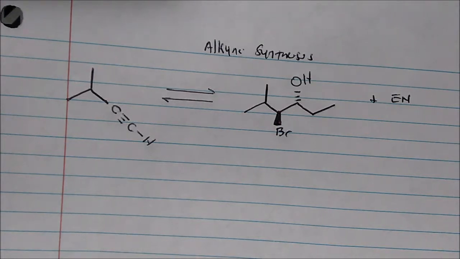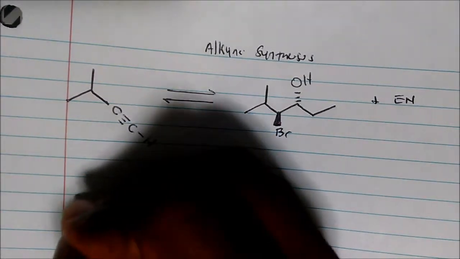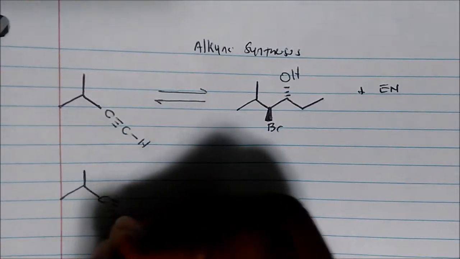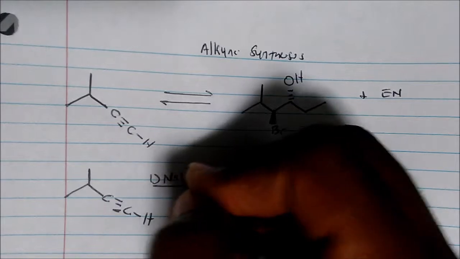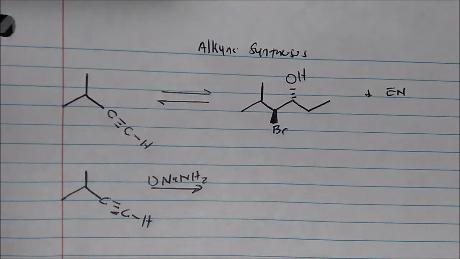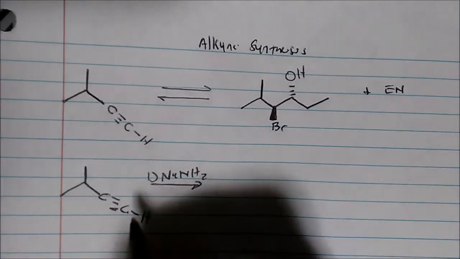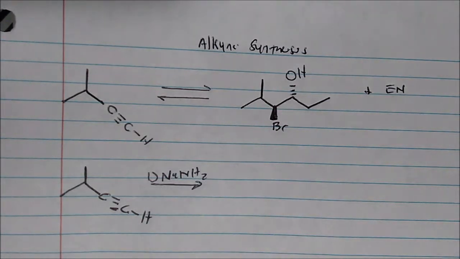So the first thing I would do to get to this molecule is extend the carbon chain. I have 5 here. I need 7 first. So taking this molecule, I'm going to extend the carbon chain. The first step I want to do is add sodium amide. And what this does is it takes this hydrogen and gives me a carbon anion, which is ready to attack something, right?